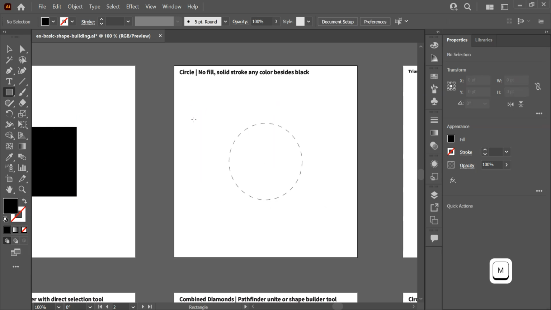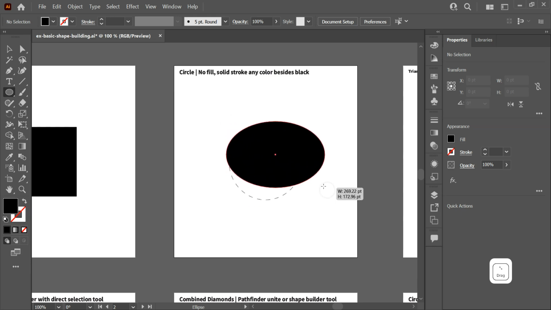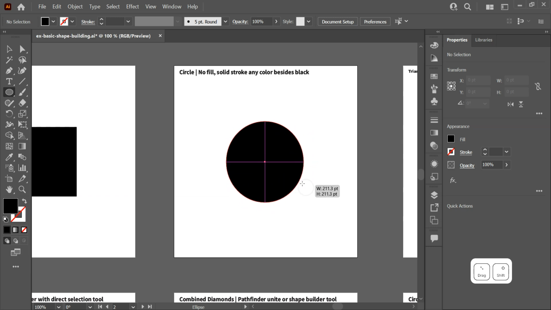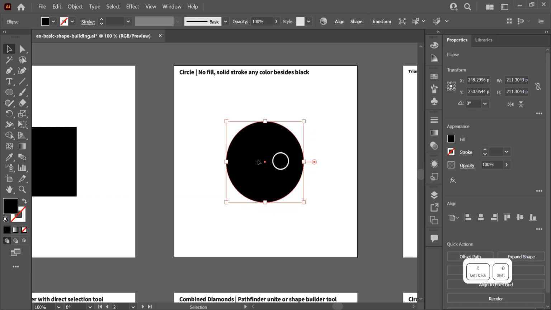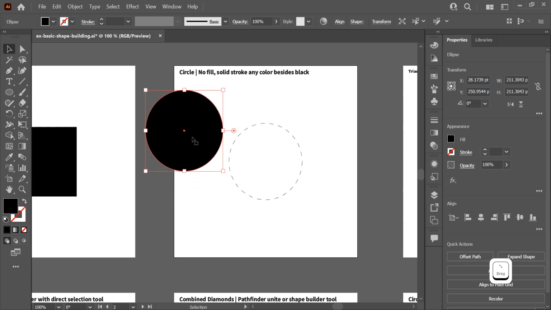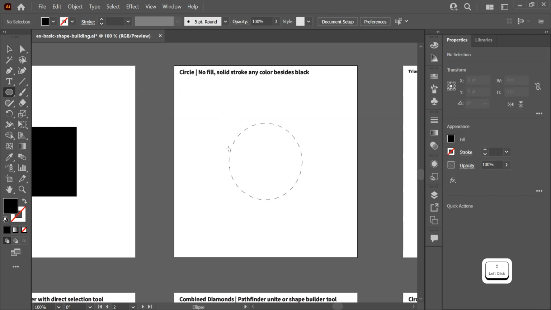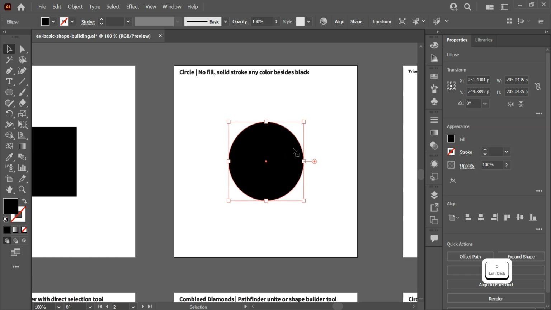The shortcut for that is to use L on your keyboard, and it works the same way as the rectangle tool. So if I click and drag, it's unconstrained, but if I hold Shift, I get a perfect circle. While we're at it, I'm going to show you one other tip about drawing and scaling things, and that is how to scale things from the center. So you can see here, this can be kind of tricky because we don't have a solid corner to scale this on if we were trying to make this the exact same size as the other one.